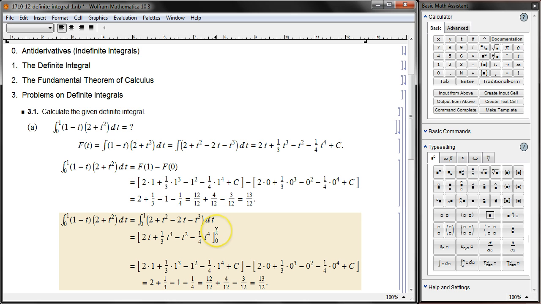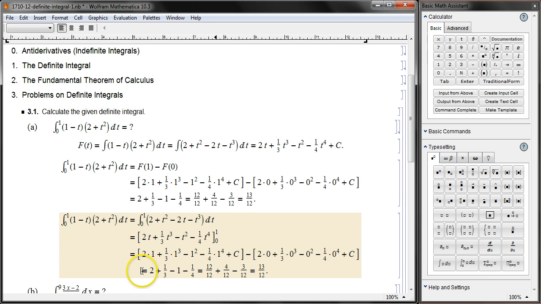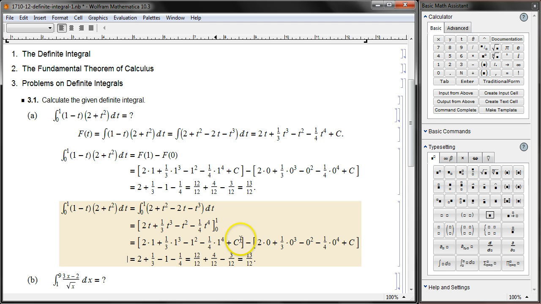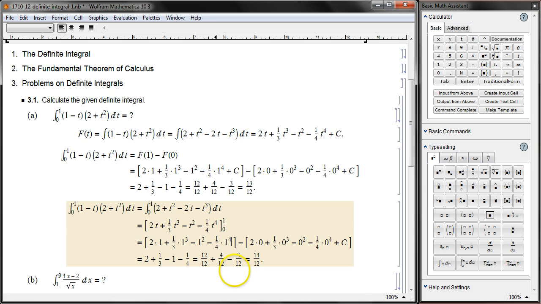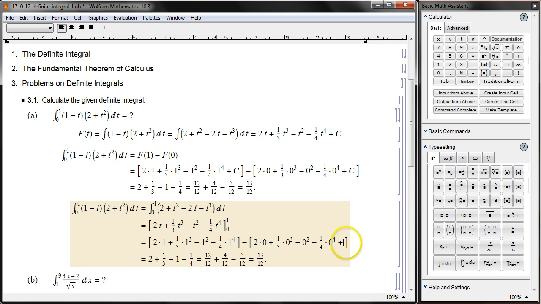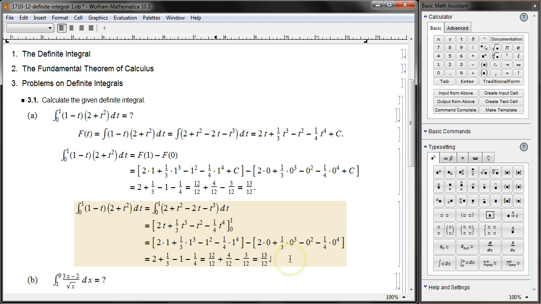And what does it mean? It's a shorthand that I'm going to plug in the top, t equals 1, and then plug in the bottom, t equals 0, to this expression, and then subtract one from the other, which is coming down right here. So plug in on top, and then plug in the bottom, except that of course I'm not using plus c anymore, so let's get those off. And okay, here's the computation completely.